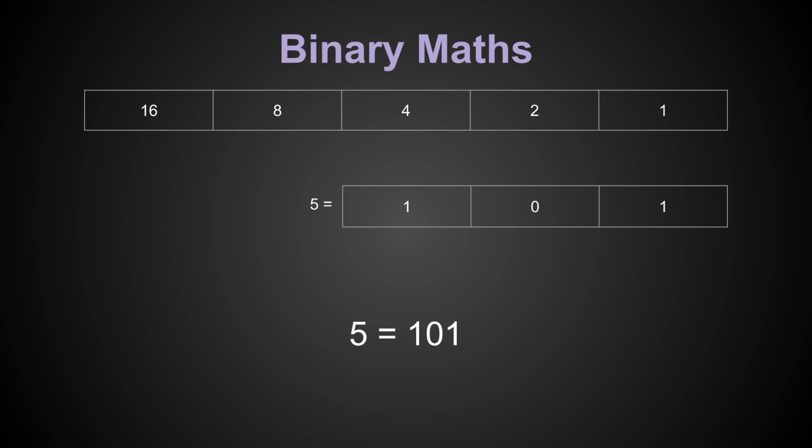Binary math. This is important to understand for this tutorial. So first of all, let's look at our table up here at the top. I'm going to bring my mouse onto the screen here. We've got 16, 8, 4, 2, and 1. These are the placements for binary numbers. If you want to do the binary number 5, like this, you would need a 1 in the 4's place and a 1 in the 1's place, right? 4 plus 1 is 5. So this is what the binary number 5 looks like.